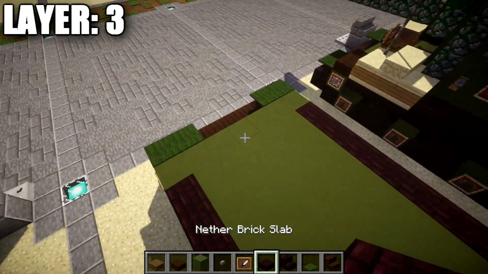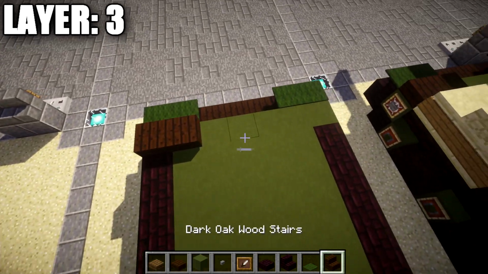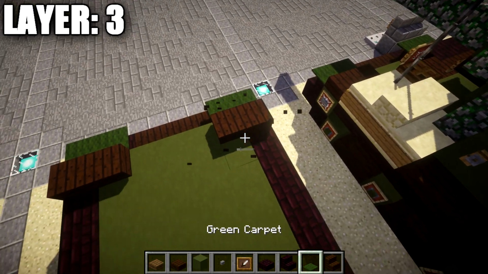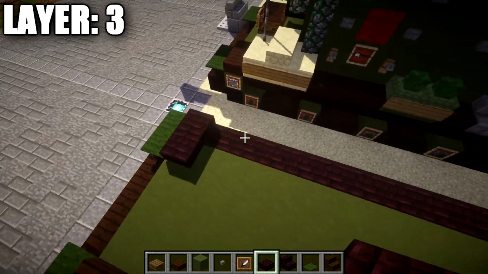Once that's done, you can go ahead and place down a row of 2 of dark oak wood slabs over here on the left side. And then over here on the right side, you can place down 2 nether brick slabs to represent some spare tracks mounted on the tank, or you could just do dark oak wood slabs. Just add a little bit of different texture, detail. We're going to add some nether brick slabs right here.